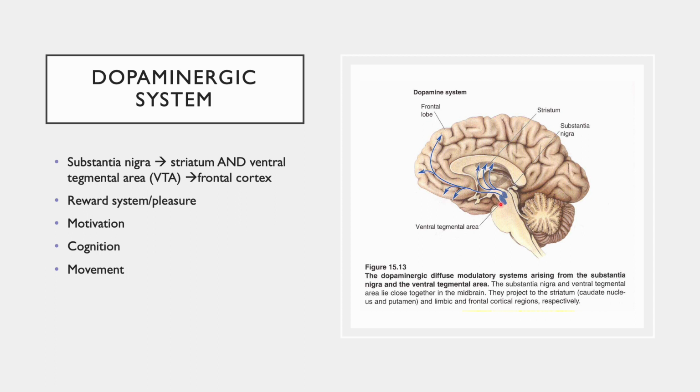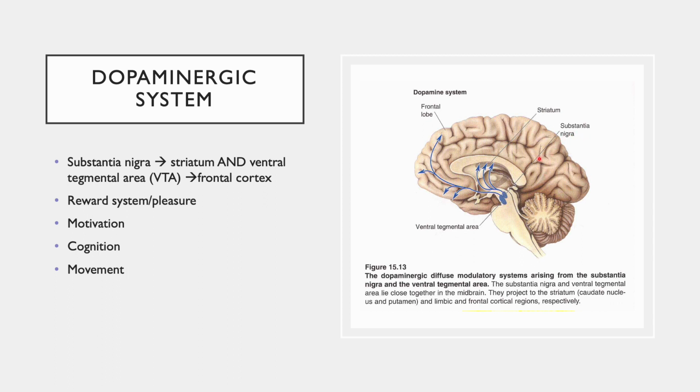The cells in the ventral tegmental area extend through the limbic system into the frontal lobe, and cells in the substantia nigra can extend to the striatum. Now, if you remember, the striatum is made up of the caudate nucleus and the putamen, and these structures together make up the basal ganglia. Thus, the basal ganglia is largely allowing us to plan out our motor movements and coordination.